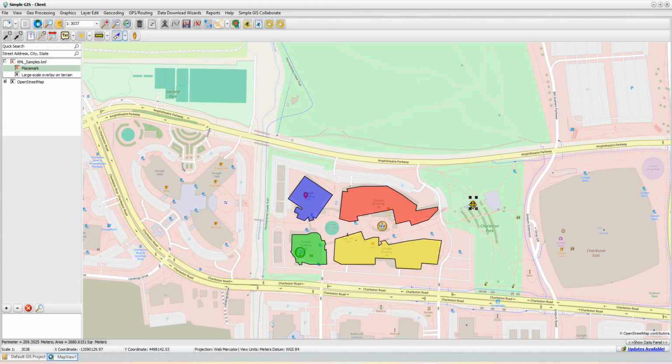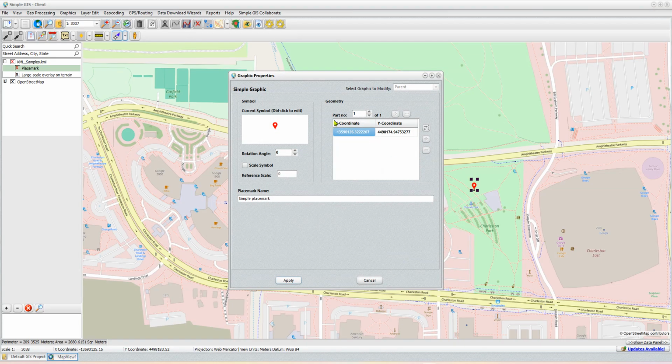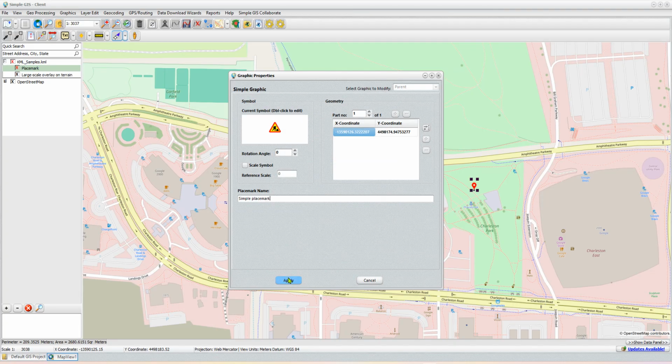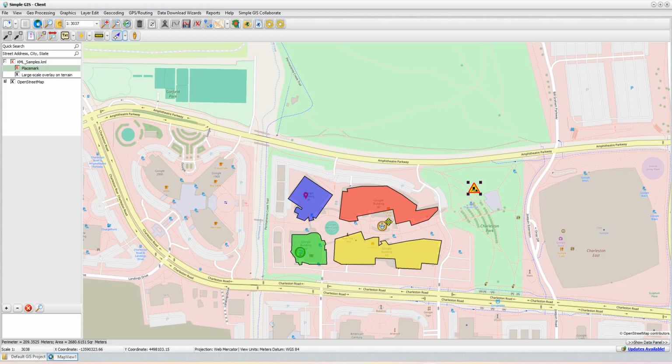At this point, as I move my mouse over it, I could click and drag this place mark to a new location. I could also double click on this place mark to bring up information such as the place mark name, so I could edit the place mark name at this point. I could also change the symbol of the place mark. Likewise, polygon or line features, I could also edit. So any polygon or line feature place mark using my edit feature tool.